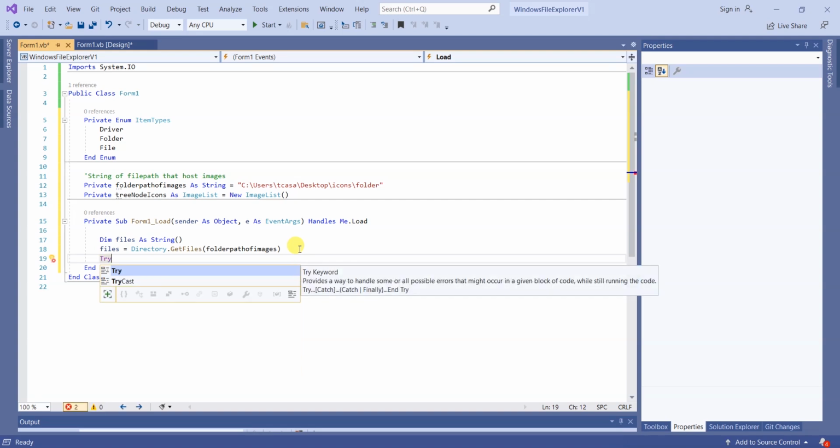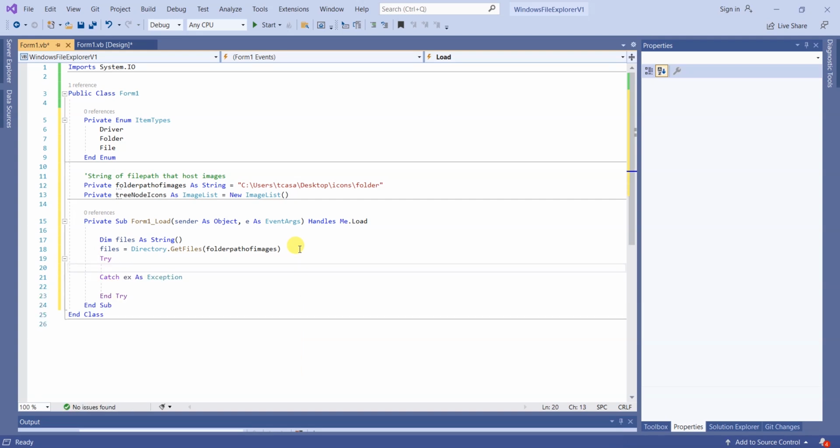Because you are accessing resources, it's better to put them in a try and catch block.